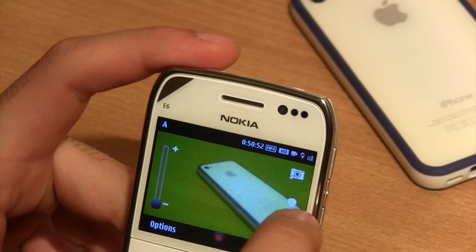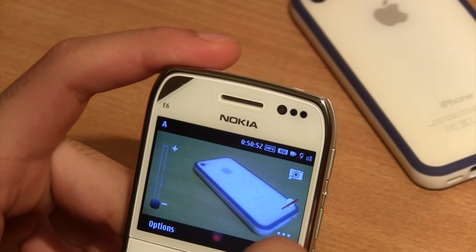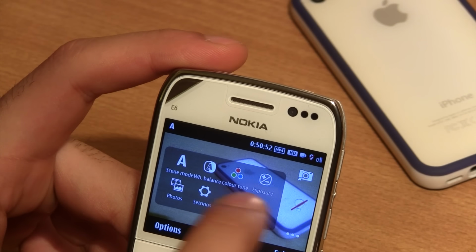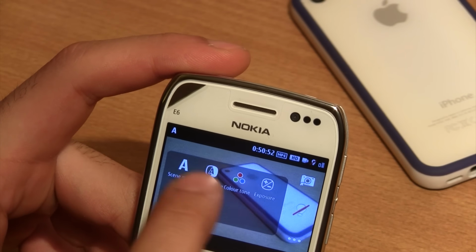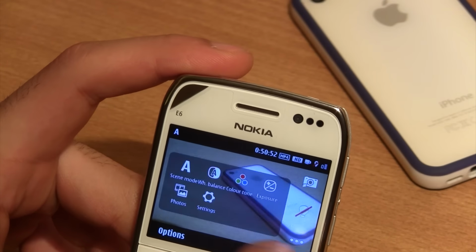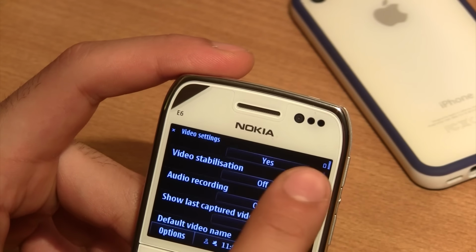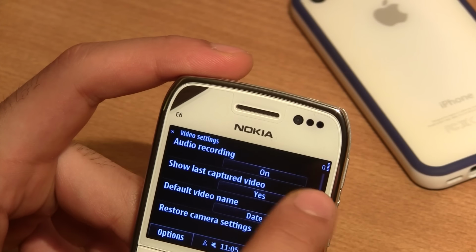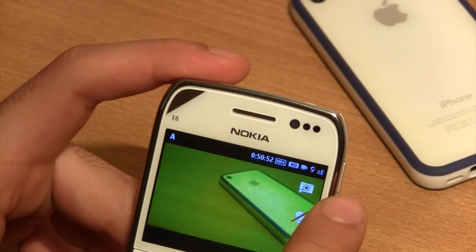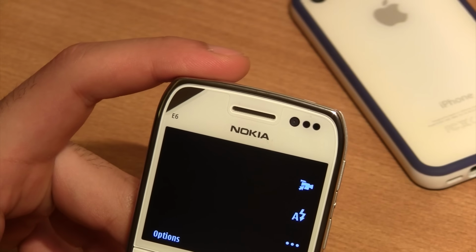You can also turn on flash for video recording. You can go into the other settings also. You have a bunch of scene modes. You have white balance, color tone, exposure settings, and other camera settings. So you can set those as well. You have video quality settings, location, geotagging, stabilization, audio recording settings, a bunch of settings for the video camera, and similarly a bunch of settings for the picture camera.